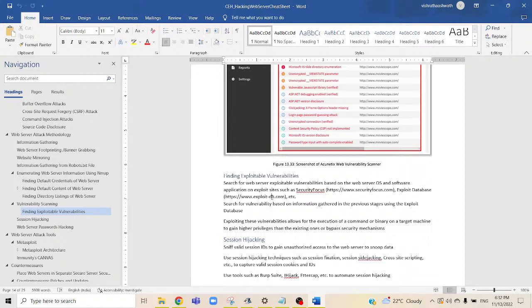So search for web server exploitable vulnerabilities based on the web server OS and software application on exploit sites such as Security Focus, Exploit Database, etc. Search for vulnerability based on information gathered in the previous stages using Exploit Database. Security Focus is also similar to Exploit Database. Exploiting these vulnerabilities allows for the execution of a command or binary on a target machine to gain higher privileges than the existing ones or bypass security mechanisms.